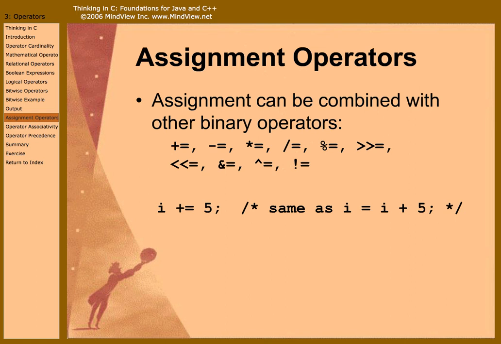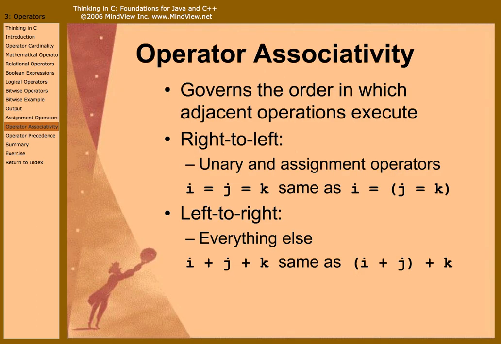When you have more than one operation in a statement, you need to know how they associate. In other words, what order those operators will actually be executed in. Most operators go left to right, which is what you would expect, but there are some operators that just don't make sense doing that.